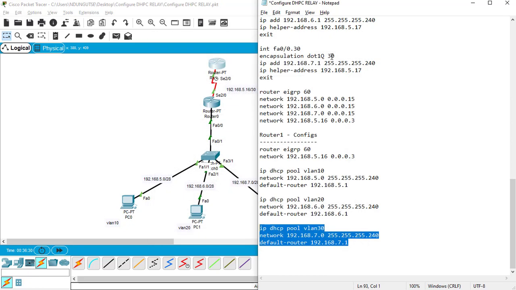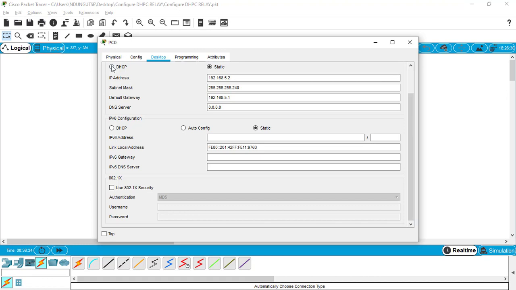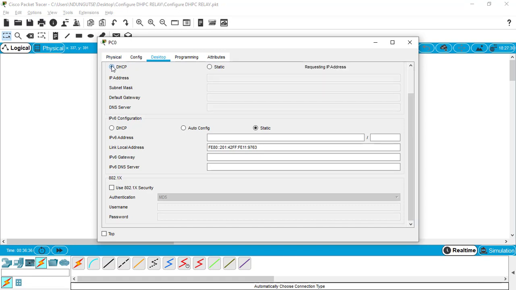Okay, now let's try to get DHCP and you see, it will not work for now because we are getting an APIPA IP address. The DHCP failed, APIPA is being used.